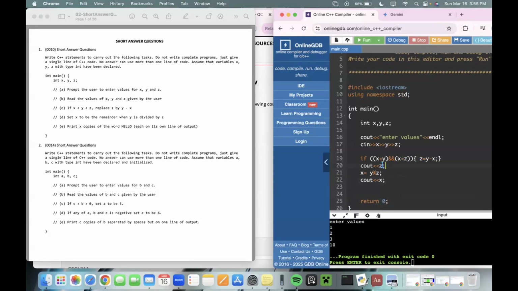Oh, I never put an endl statement here. So because of that, these two cout statements are put together on the same line. So you'll see this is the same thing, it's going to be a 1 and a 0. The 1 is because y minus x: 2 minus 1 is 1. That's where the 1 comes from. And then the next part, x is equal to y mod z. Let's say 2 mod 3. So with that, now x is just equal to 0, right?